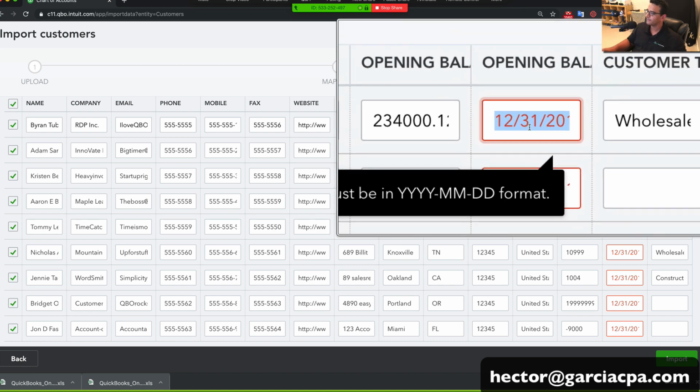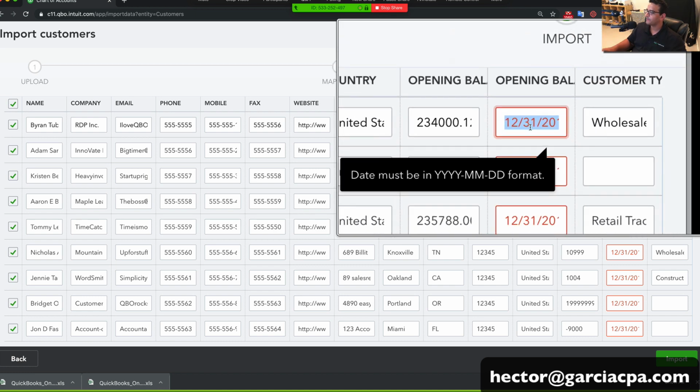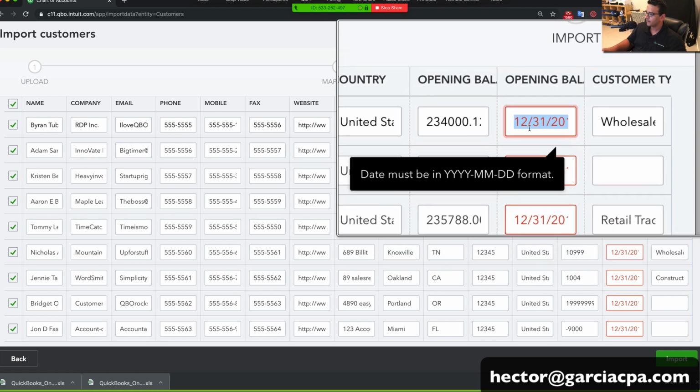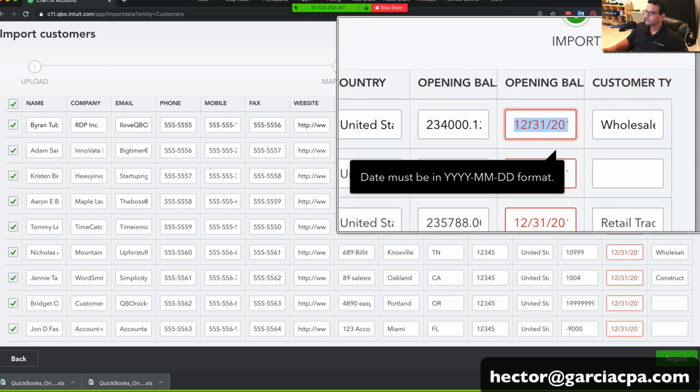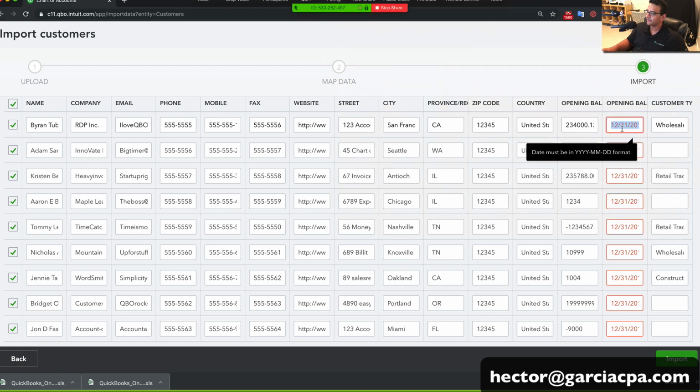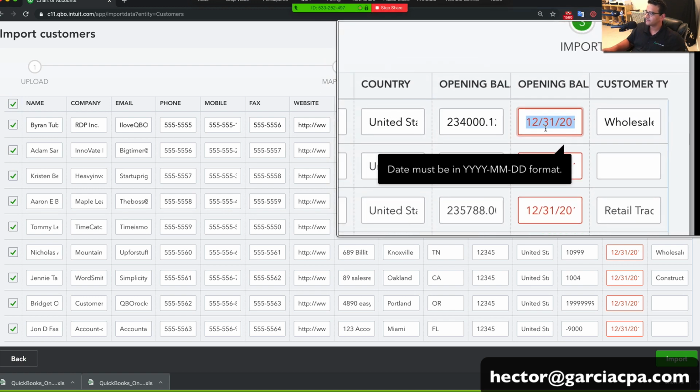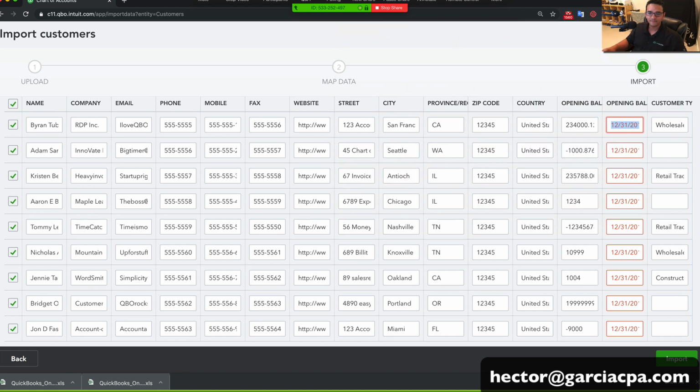Okay, that's new for me. Date must be YY. Geez. Come on, QuickBooks. Are you kidding me? All right. If anybody from the Intuit development team is looking at this, this is horrible. Why would you even do this? But anyway, I'll fix it. It's okay. Thank God I know how to use Excel pretty well. But either way, that's a shame.